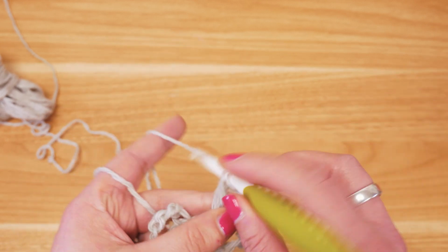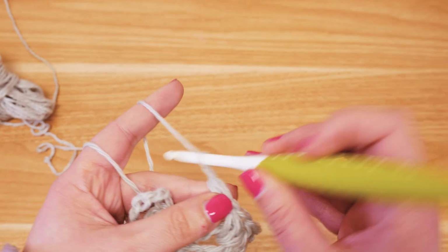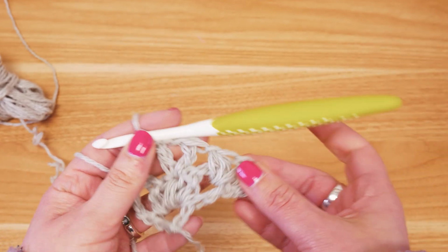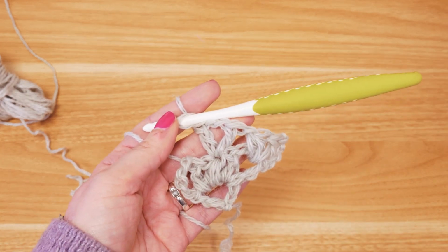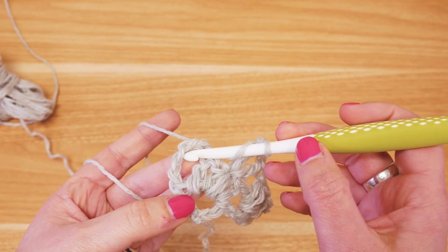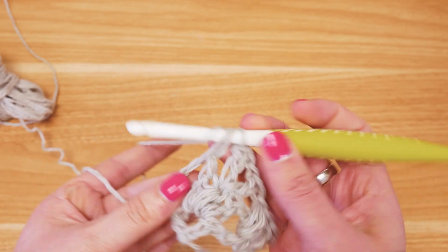On top of that, we add the V. So we go into the stitch here on the very top of the puff stitch, then a double crochet, 2 chain stitches, and here another double crochet. This is our V here, right on top of the puff stitch of the row before. Then we're back on the outer edge. Here we have the V that is the 5 chain stitches and the double crochet.